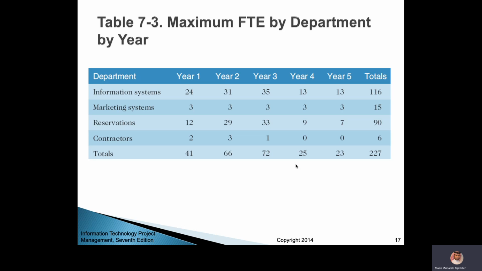Okay, but after that, you don't need them. Maybe the project is completed. Now it goes into another phase. So now you need less, 13, and then it will continue at 13. So this might be just for operation and maintenance. So here, you know your budget based on the effort that you are going to have. Similarly for the marketing, reservation. So when you plan your budget for year 1, it will be different than year 2, different than year 3. So this information is helpful.